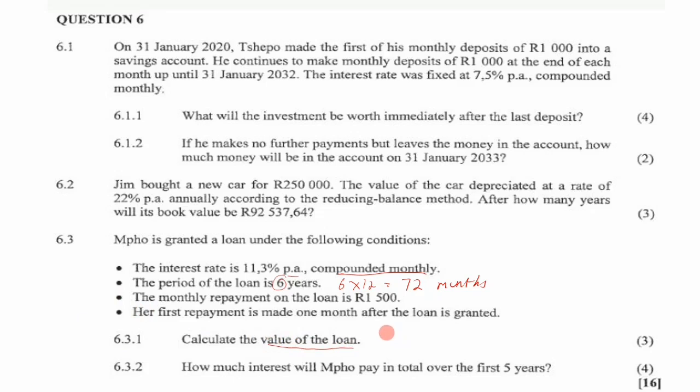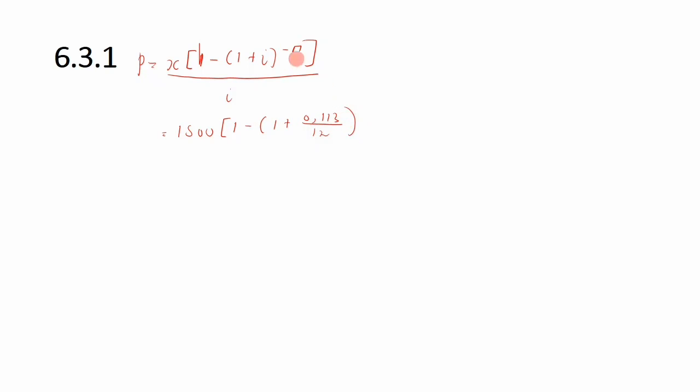So what is the value of the loan? It is obviously the present value. So for this one, we have to use the present value formula. So the monthly repayments, we've been told it's 1,005, and then we have 1 plus the interest 11.3, we can write it as 0.113 over 12 because it's compounded monthly. And then how many months? It's 72. Then all over 0.113 over 12. So if you punch all this in your calculator, the solution that you have is 78,173.49. Right, so that is the value of the loan.